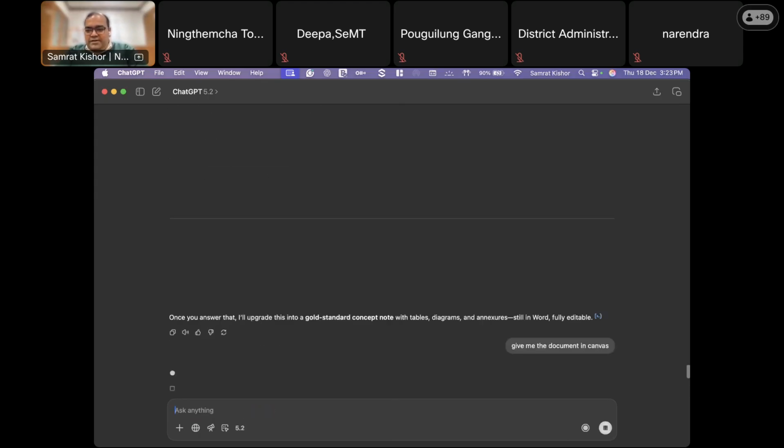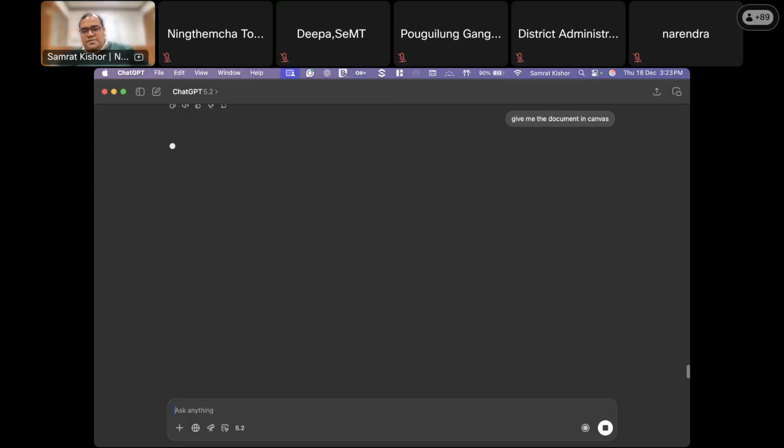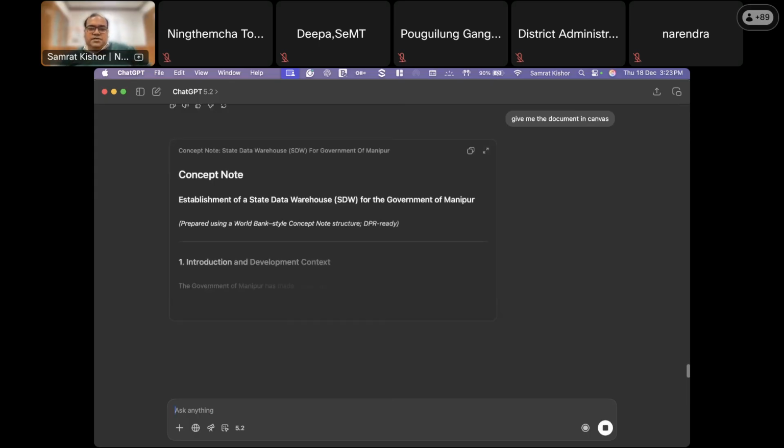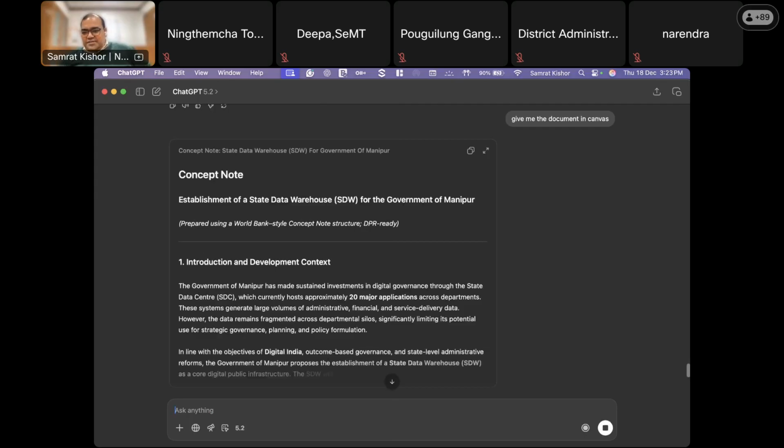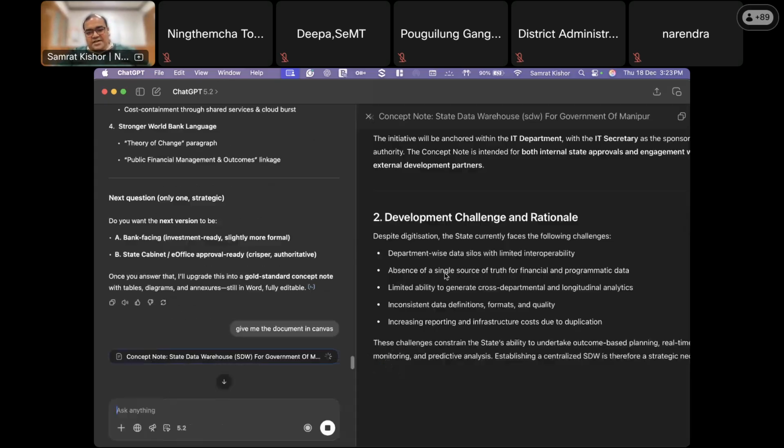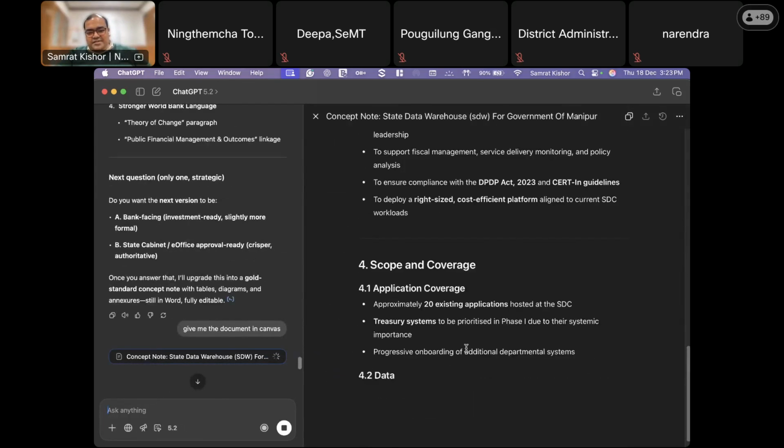Do you all know about Canvas? This is basically ChatGPT's word editor. So I don't have to take this document outside of ChatGPT to be able to edit it. I can start editing it right here in ChatGPT itself.